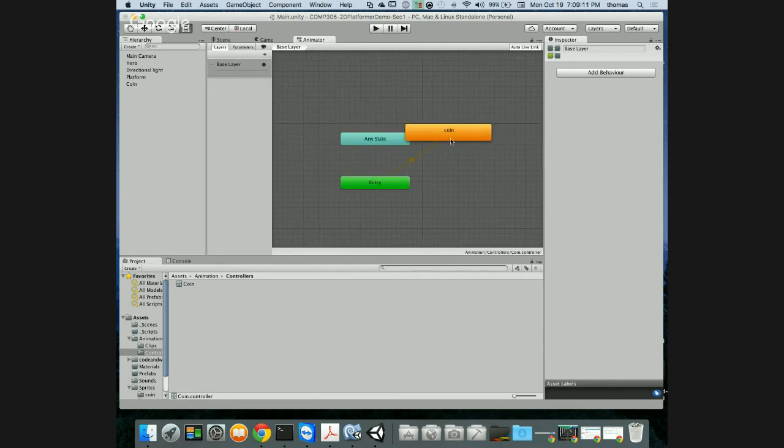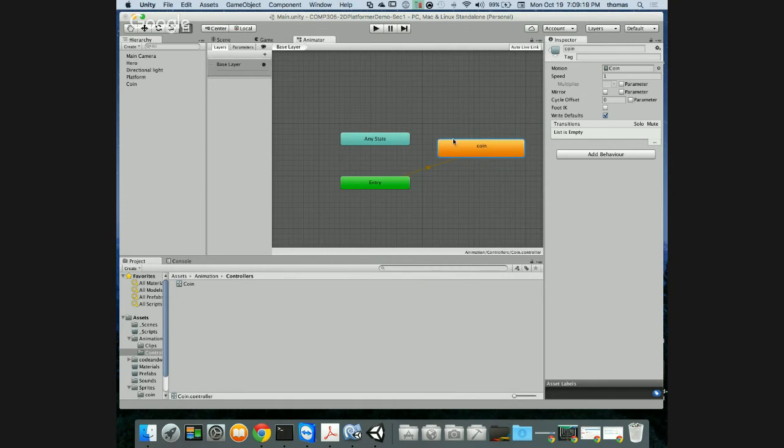So there's a couple things here. What I'm looking at here is a state machine, okay? So here is the play state for my coin. When the clip starts, my coin starts to animate right away, right? And this animation is actually the clip that I've already recorded by dragging and dropping my coin sprite into my hierarchy. Record the clip. This is it right here. And if you notice, under motion for this particular state, on the right-hand side, motion shows coin as my clip.